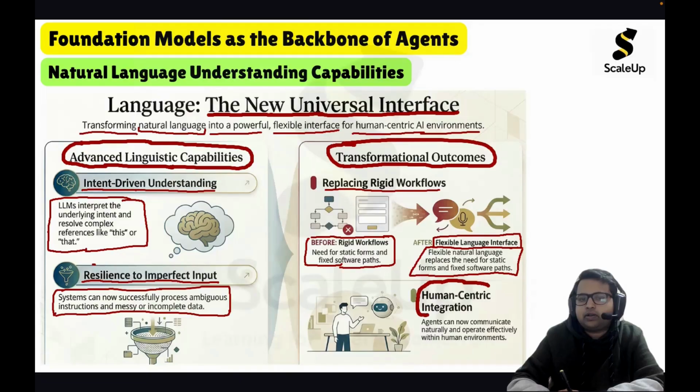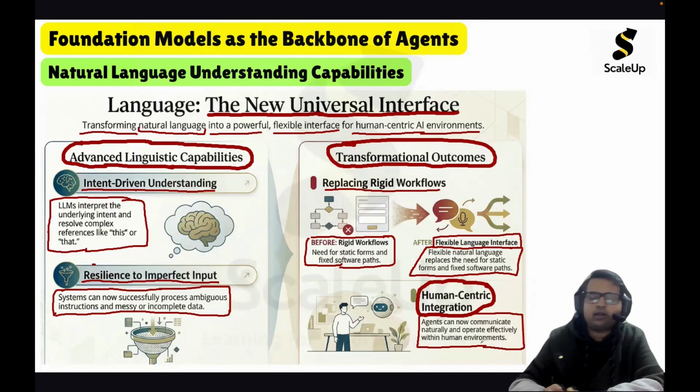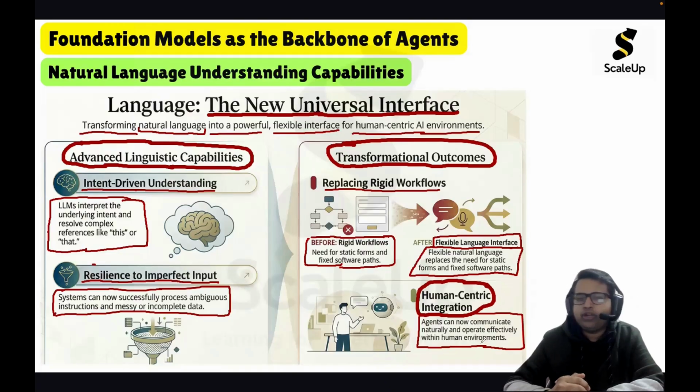Now the computing systems are more human centric, wherein agents can communicate naturally and operate effectively within human environments, and it's very powerful. Let us suppose a factory or a manufacturing unit is there. Now a new machine is installed. Very easily, we can design agents which can help the humans in operating that machine. So the interaction can be in a regional language, a local language, or any language, and it can be very friendly, human centric. And so the idea is that now we can have human centric computing systems.